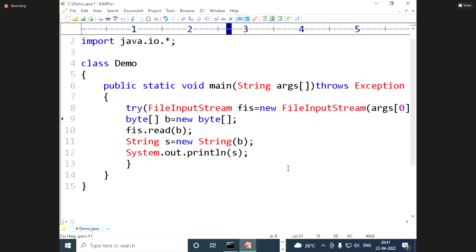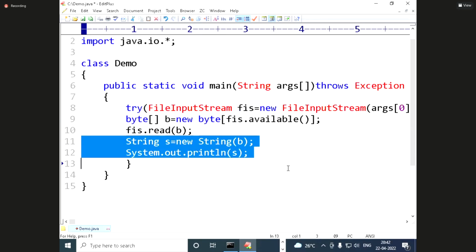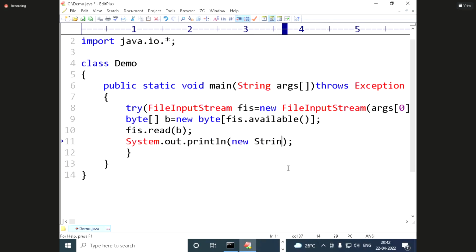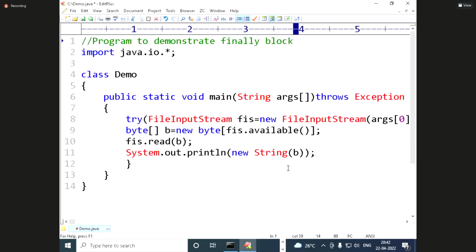Here, fis.available. Now these two lines, can I write them as one line? Yes or no? What do you write? System.out.println(new String(b)). Over.